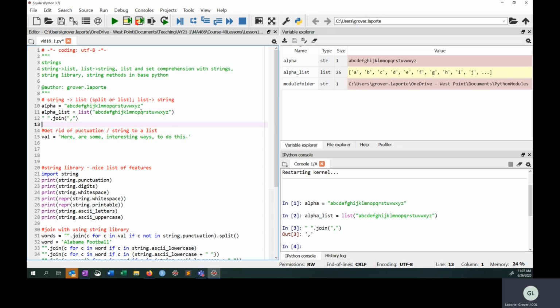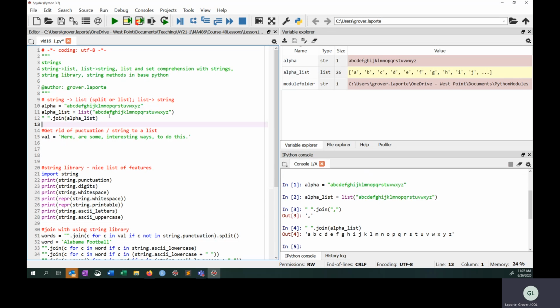So you get F9. Oops, yeah, you have to actually tell it which list. So the list actually goes in here. The list is alpha. If you put a list inside this join method, it'll take every element of that list and put a space in between. I think maybe minus the first one, but we'll see.